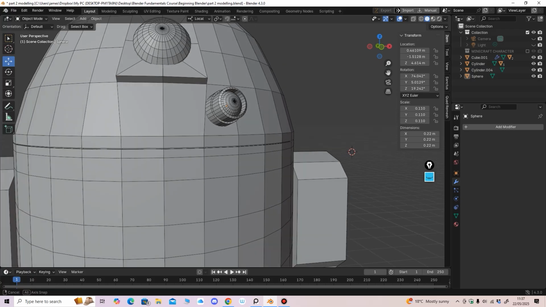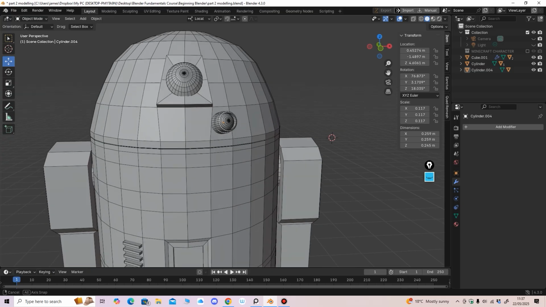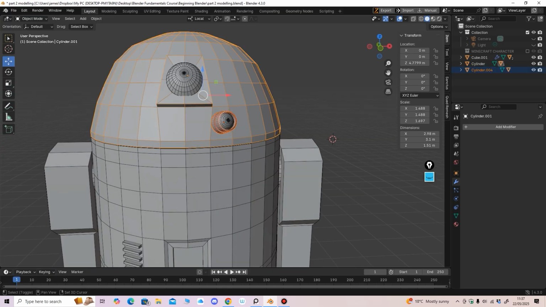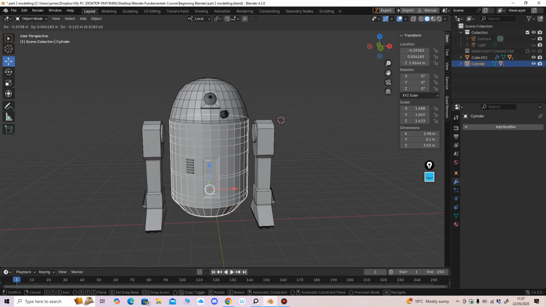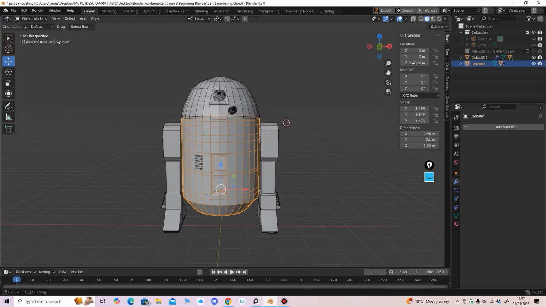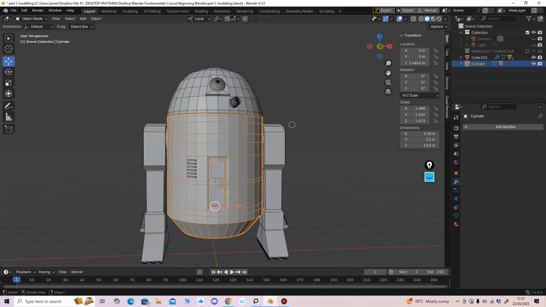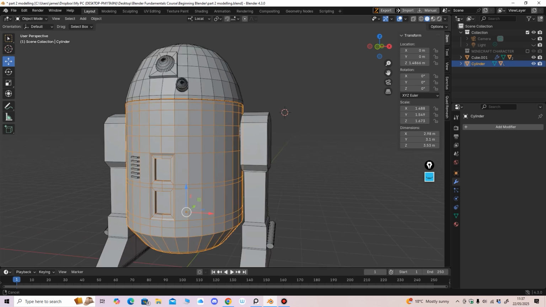What we can do, select that, Control P, and then that, Control P. That's because the mirror modifier is not applied, why it's not moved. But it's all parented.